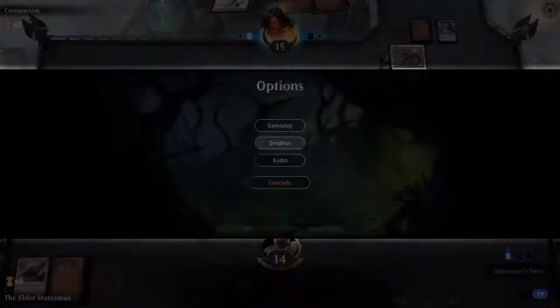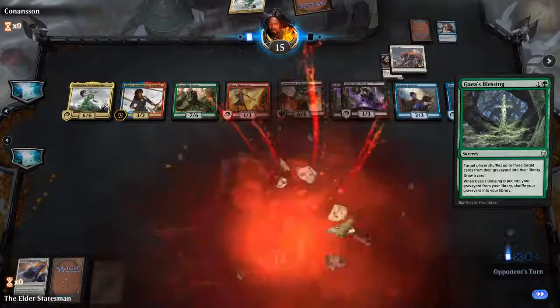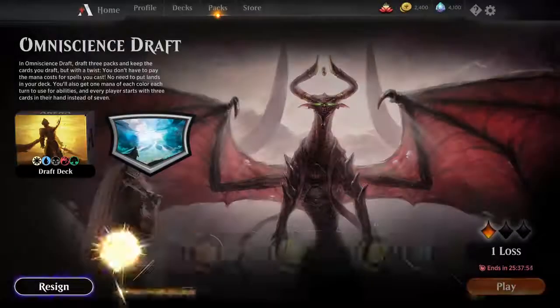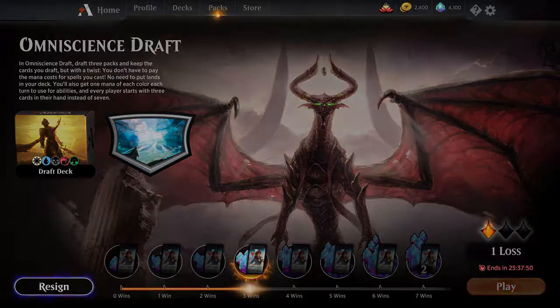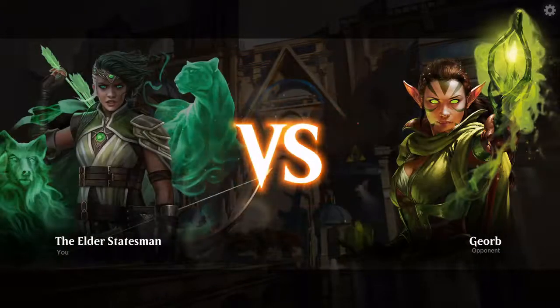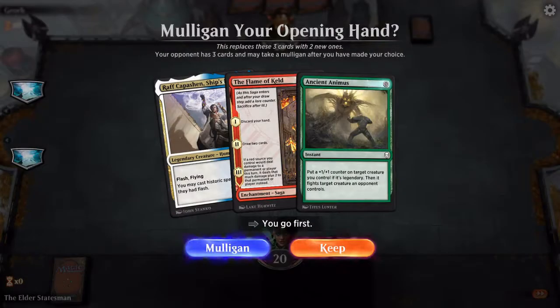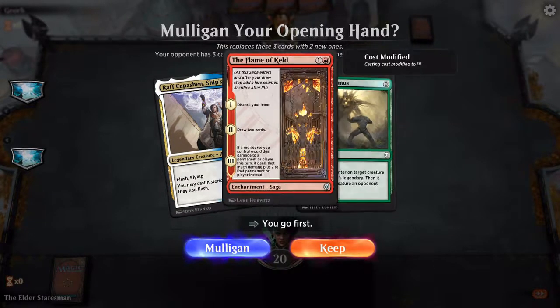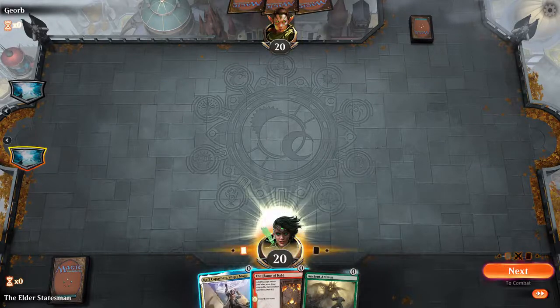Okay, we're gonna concede this game. He had a very strong first turn. Okay. It's instant. I can play that in. Okay. We're going to keep. We're going to pass.